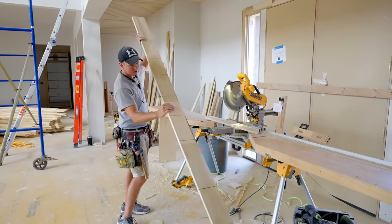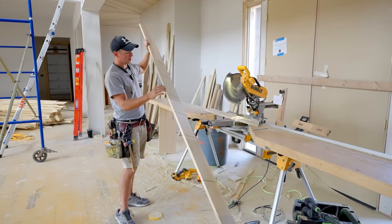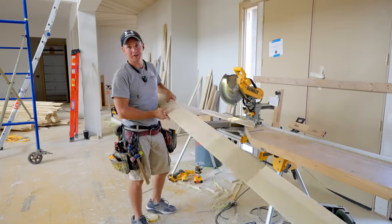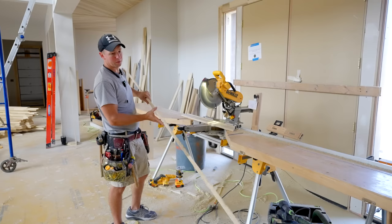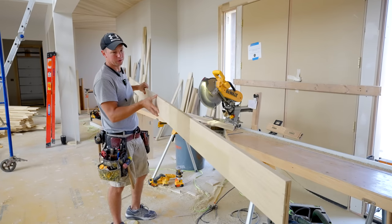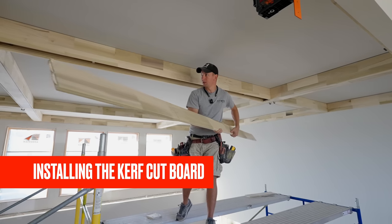You can see I made some kerf cuts — it's a little better but not that great. I think my first technique of just making a butt joint with biscuits in the center of the board may actually have been the better bet. But we're going to try this and see if it works. I've got my biscuits in there all glued up — we'll see how this goes.